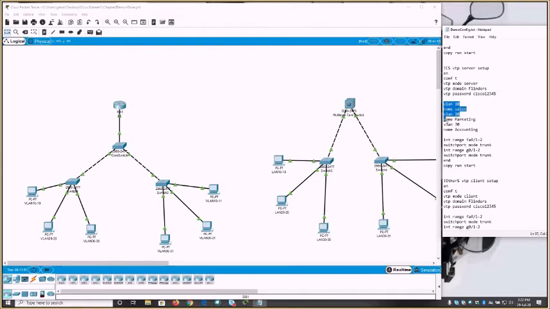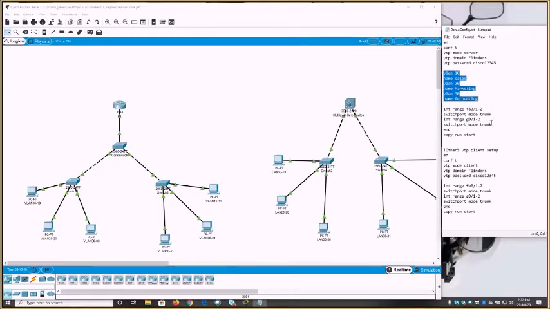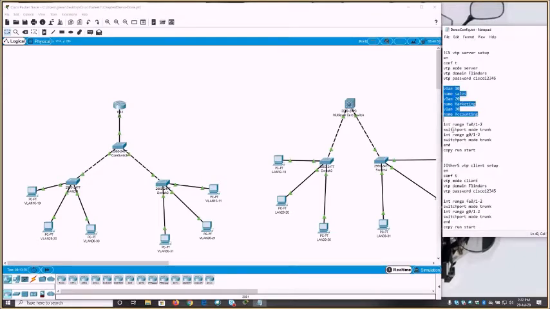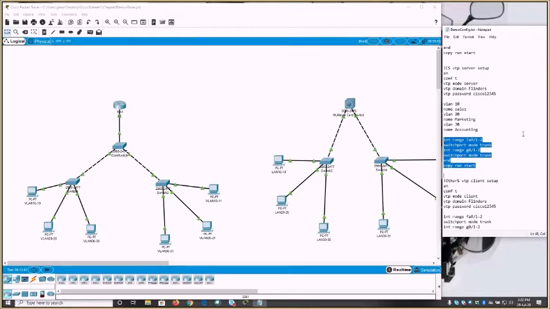Then we need to actually define the VLANs: VLAN 10, 20, and 30, named sales, marketing, and accounting, as unimaginative names. And since it's VLAN Trunking Protocol, we need some trunk ports for it to work. So I'm going to set up this core switch with the first two Fast Ethernet ports to be trunks, manually put in trunk mode, and also the two gigabit ports. One of them needs to be a trunk to communicate with the inter-VLAN switching.